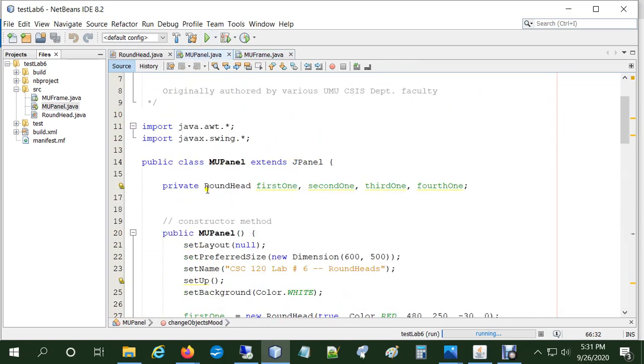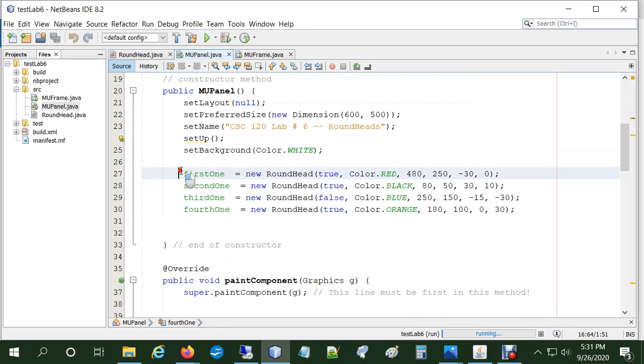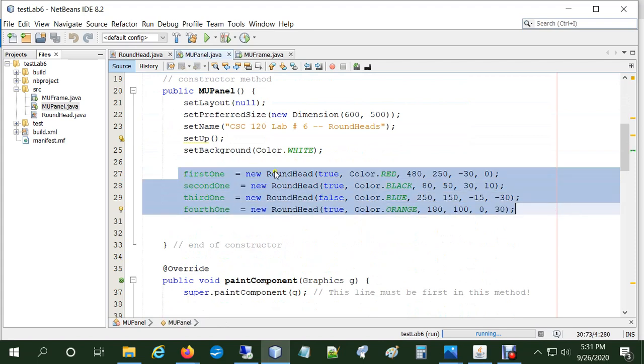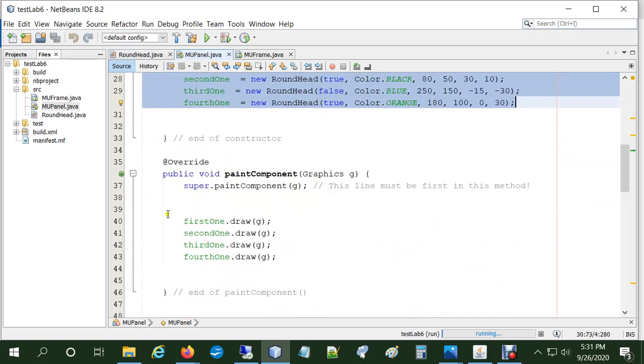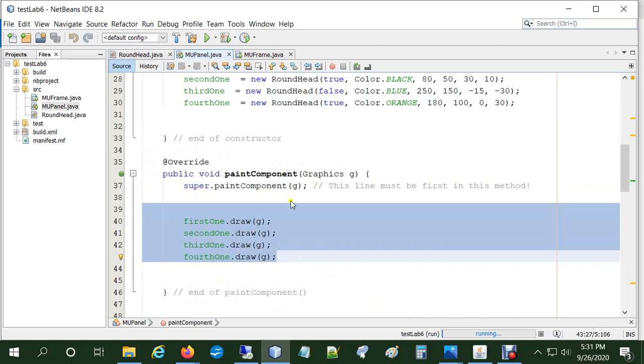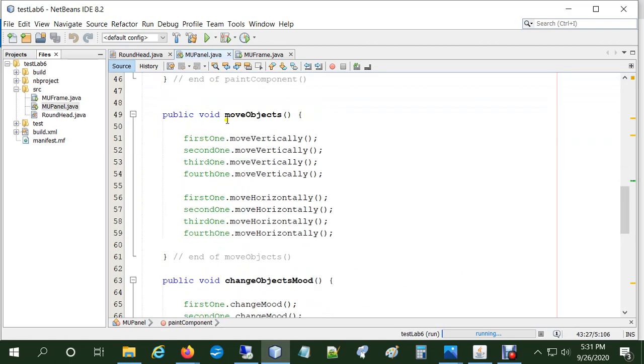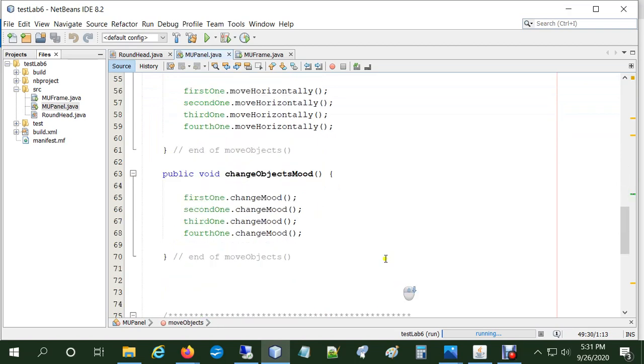So the MUPanel is going to have your background object and your other objects, and you will instantiate them in the MUPanel constructor, and then you'll ask them to draw themselves in the MUPanel paint component. But then also you're going to have these methods to cause them to change. Okay, and so you need methods like the MUPanel from Lab 6 for your MUPanel for Program 3.